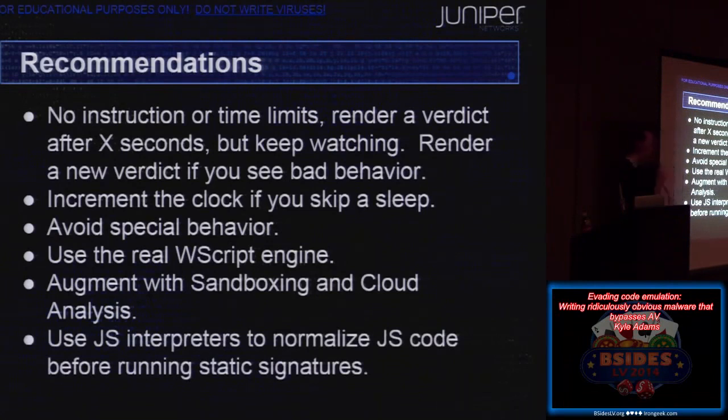And we want to potentially use the JS interpreter to normalize the JS code, so we can process the JS, interpret it with an interpreter like Rhino or V8, and then write the JavaScript back out as the interpreter sees it. That gives us a normalized view of the JavaScript, meaning that we won't have to worry about all the obfuscation techniques that the user is using, and we can run our signatures on that. And had they done that, they might have noticed some of the activity I was doing was bad simply from signatures. That's just a guess because obviously they didn't. I ran it through without any obfuscation. It still didn't detect it.